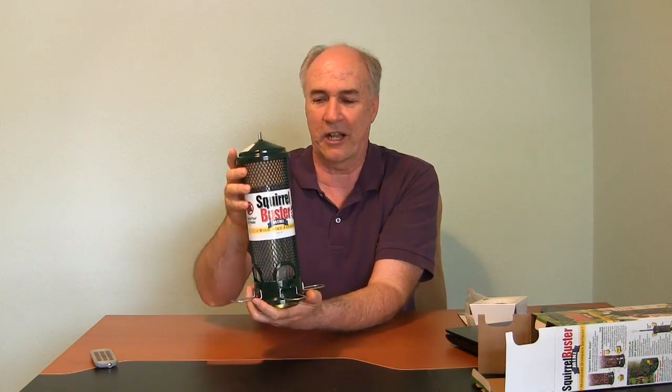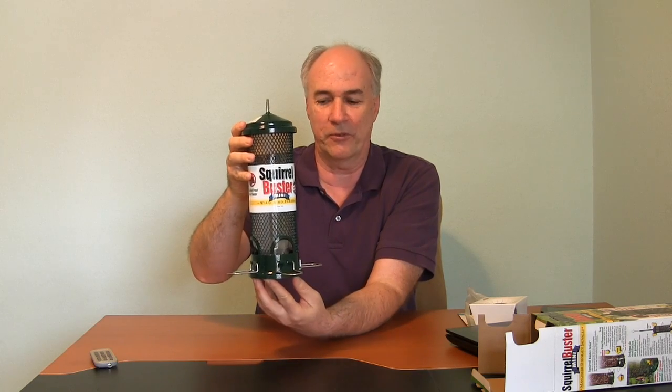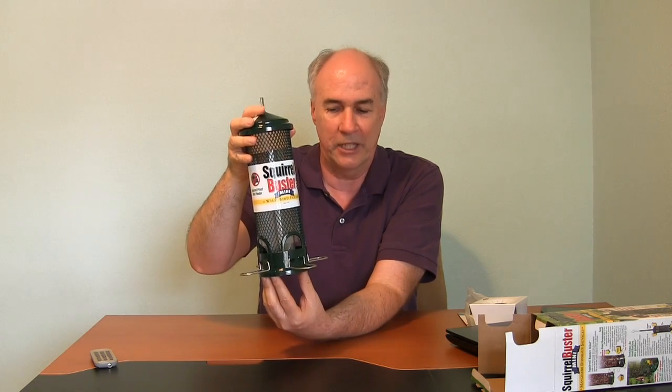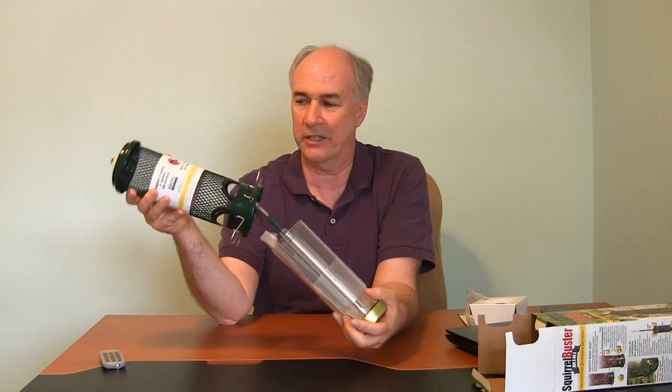It's simple but ingenious, supposedly — which is what you need to combat squirrels because, man, are they ever smart. Basically, you put the feed inside and it's weight sensitive to, I think, about four ounces. So if you get more than four ounces either on these little perches, this is a mesh that the birds can get their feed into, but squirrels can also get their claws into. If they get onto it and it's more than four ounces, it basically slides the outside part — which they call the shroud — down, and it shuts off the access to the food inside. So that's the principle. Let's see how it's going to work in practice.